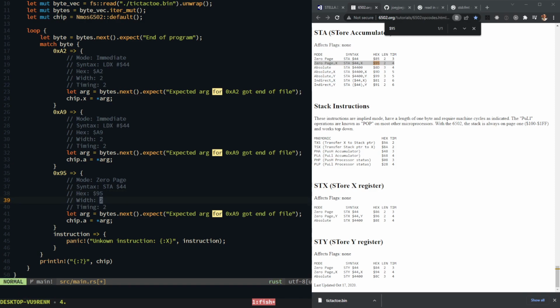95. That's also. Let me pull this somewhere where it's better. So that's length 2 and timing 4, which we will get to.